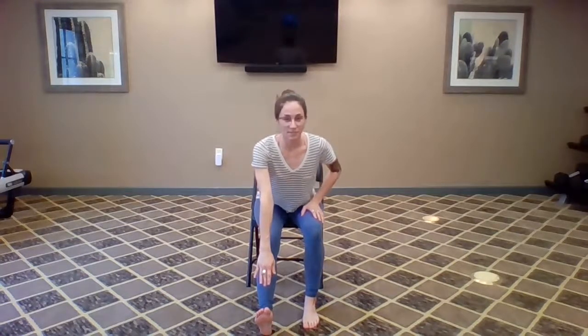Take your right foot and extend it a few inches forward, about heel in line with toes, and flex your foot. Draw your toes way back towards you. Then take your right hand and extend, reaching forward towards those toes. It doesn't matter if you can reach your toes or not.